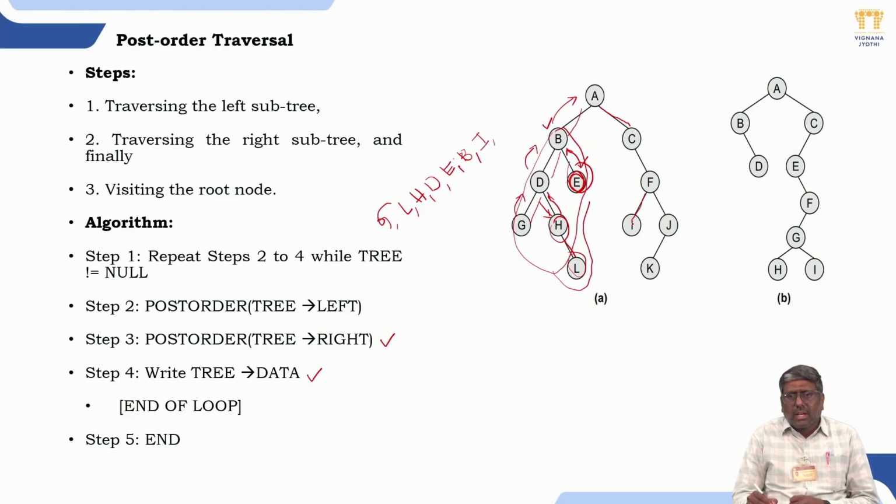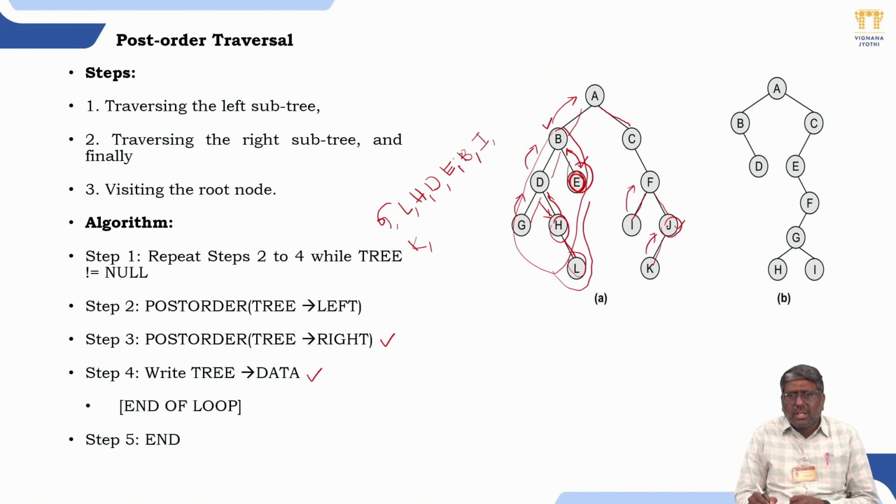Then after I, I is a leaf node, so go back to the parent of I, which is nothing but F. Now we can visit F only after visiting the left subtree and the right subtree. Here the right subtree elements are not yet visited, so go to that right subtree element, which is nothing but J. This J will be visited only after visiting the left subtree as well as the right subtree. So first go to the left subtree and visit that node K. Then go to the parent of this K, which is nothing but J.